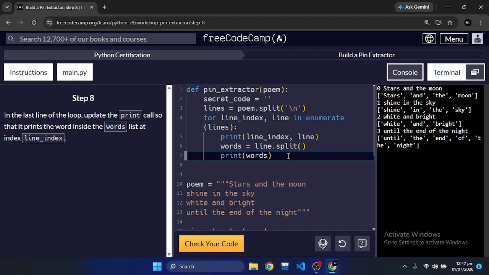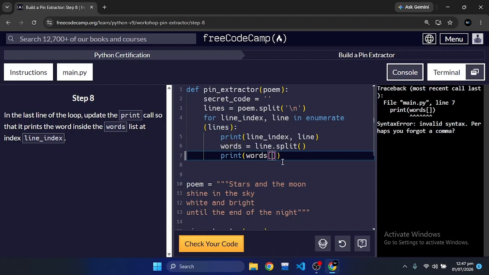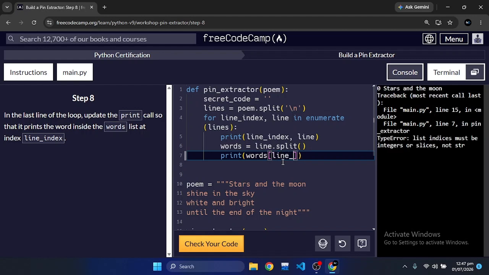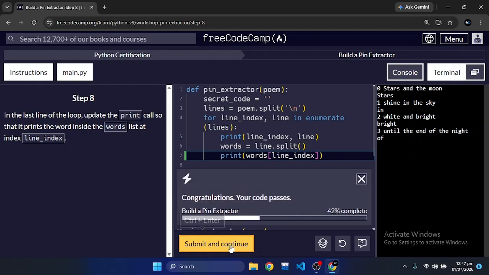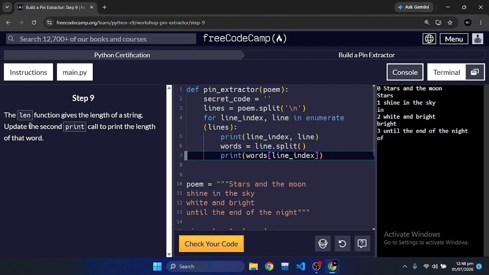Okay, we also have to use the length function to print the length of that specific word.